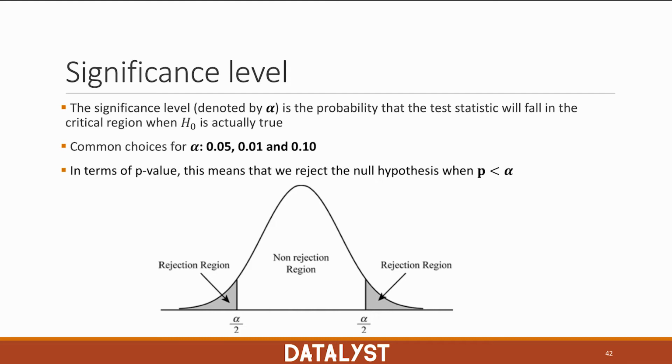Now, in practice, there are not many people who are doing this because the interpretation of the p-values has been more or less standardized on the slide I showed you previously. But in any case, it's good to know about the significance level. It's an important term in hypothesis testing, and you might encounter it from time to time. So you might hear people saying that we found the results are significant at the 5% significance level. This means that the p-value was less than 5%.